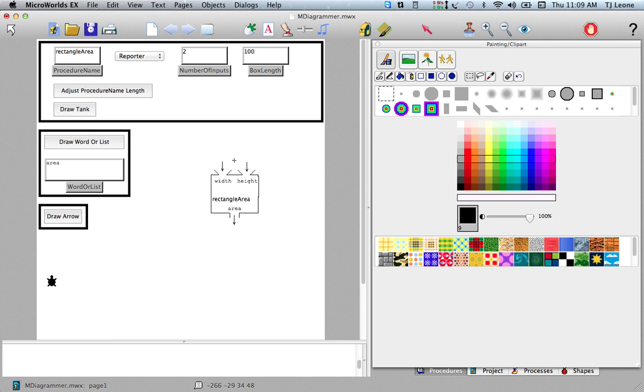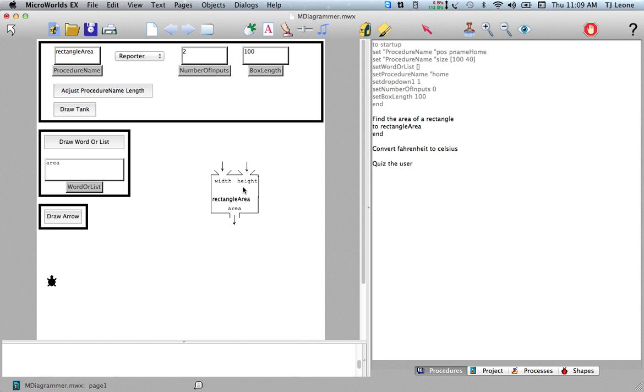Okay, so there's some stuff going on here. We have two inputs, width and height. We output the area, and there's stuff going on in the middle that uses width and height to calculate the area. Okay, so what does that look like?